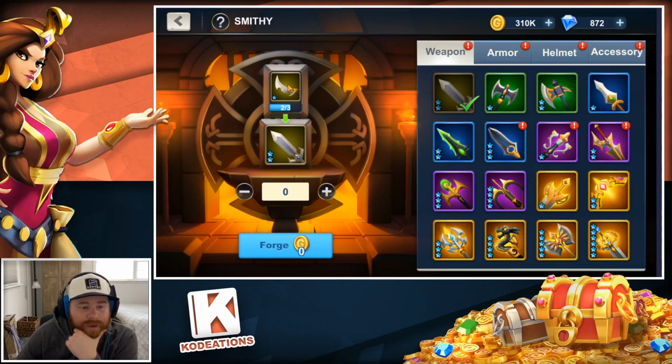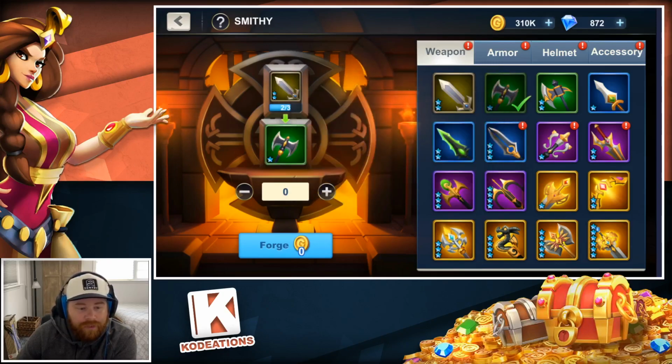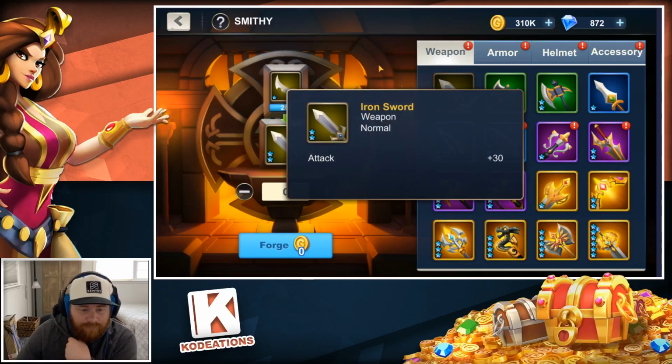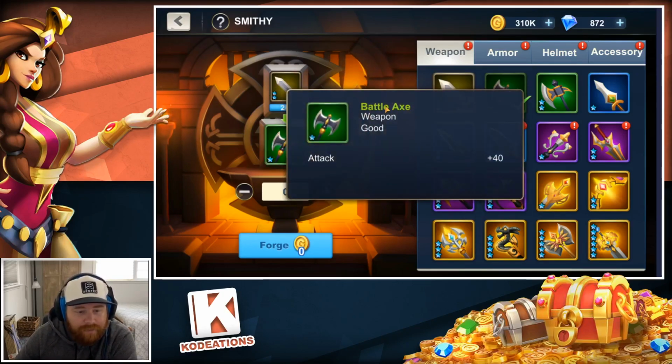To craft gear, you have to sacrifice these weapon parts or pieces that you have for the different upgraded items, and then they scale accordingly. So in order to make this iron sword, you need 3 of these daggers, right? And then the same thing with this. In order to make this battle axe, you need 3 of the iron swords.